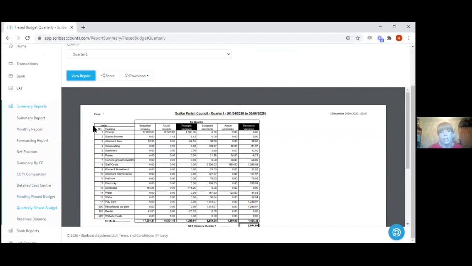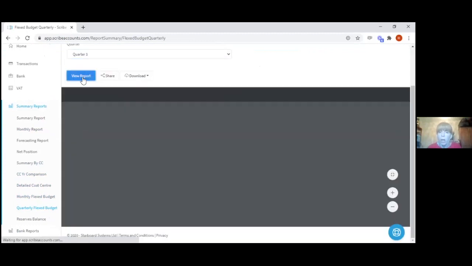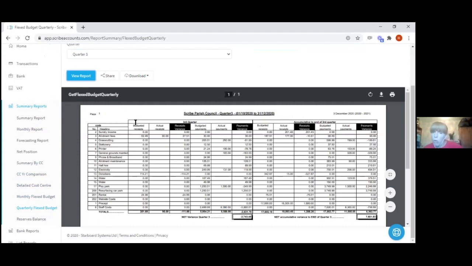But again, this will build up. So if you wanted literally a list of quarters, if I ran it to quarter 3, for example, it starts to get quite a lot of information. But if you wanted to be able to see quarters alongside each other, then you've got that starting to build up. And as you can see, you've got the third, and it's showing you a bit more information, just in a different way, depending on what you want to see.